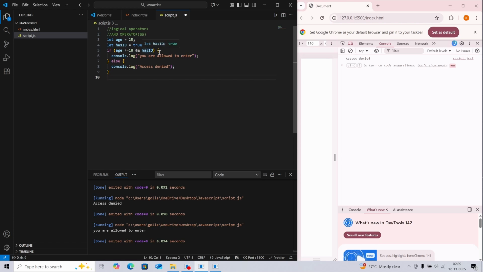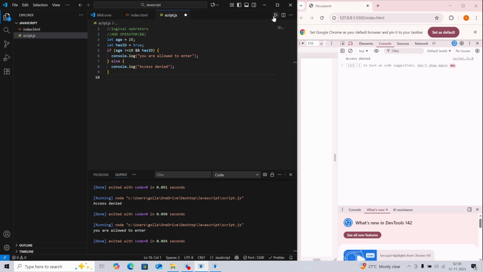And hasId I provided as true. For the AND operator, only if both conditions are true does it provide true, otherwise it provides false. So it will print the output: you are allowed to enter.